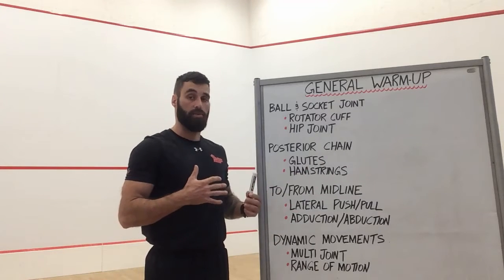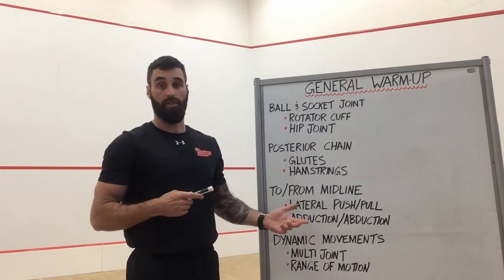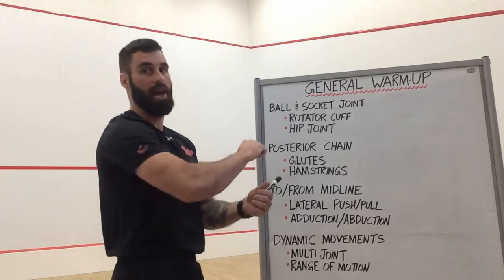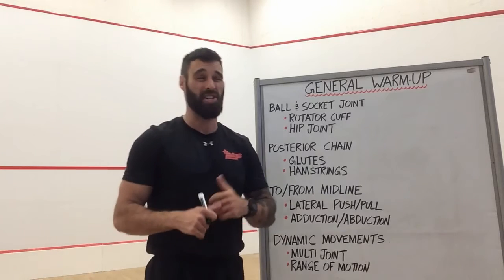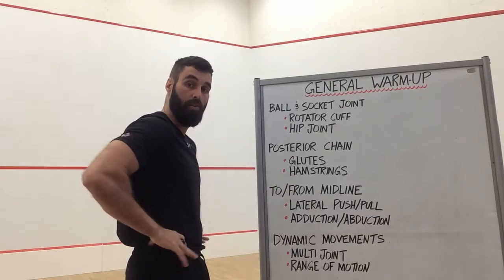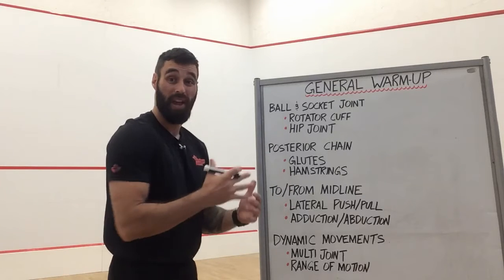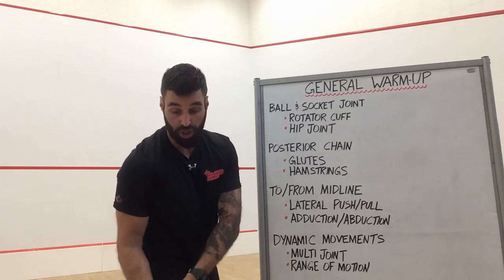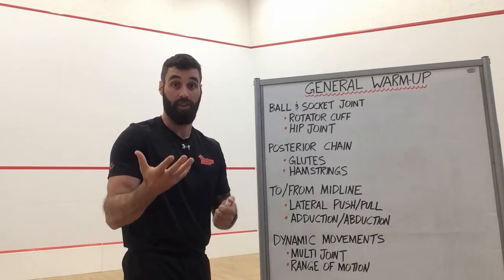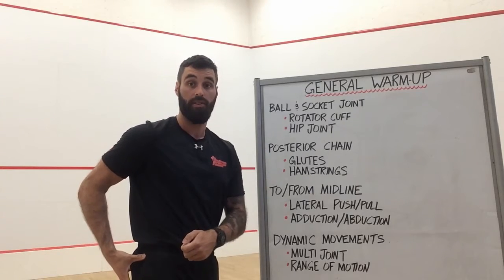Moving on to arguably the most important part of the posterior chain, glutes. Most of the time these are underdeveloped in people because going back to that seated position, you're always at this and things are relaxed. What that can lead to, especially compounded with having those tight hip flexors, is you get a situation where your pelvis is actually tilted forward. It's called anterior pelvic tilt, which will then, because you have weak glutes, stretch your hamstrings. So you might actually have decent hamstring flexibility, but they're already redlined because of your weak glutes.